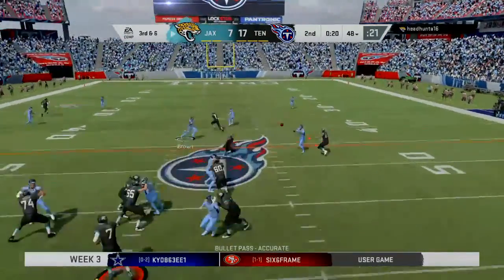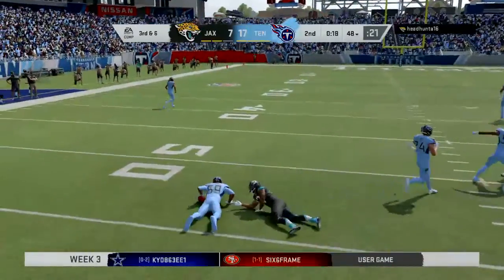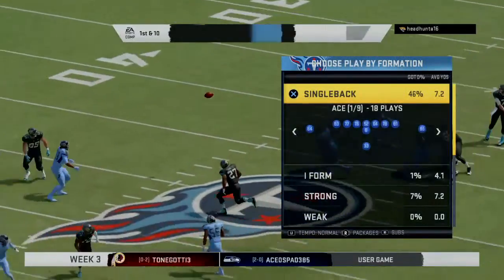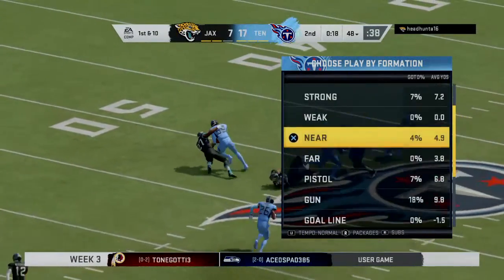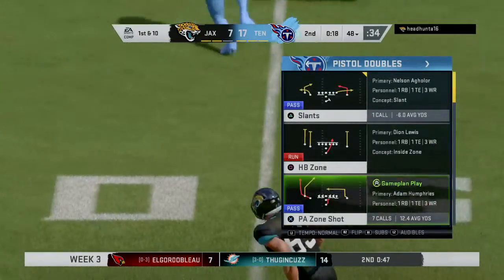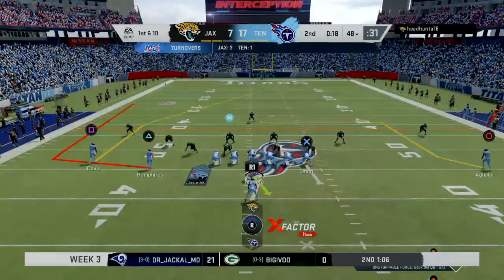Now Foles. And for the 3rd time here in this half, it's intercepted. Picked off by the linebacker, Corey Littleton. And his guys have got it back at the closing stages of the 1st half. The Titans take over 1st and 10. The Titans offense set to begin the drive.